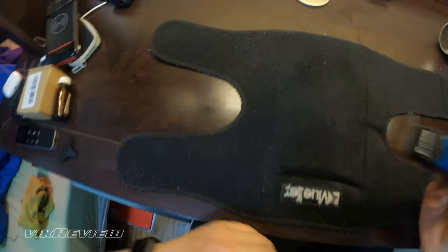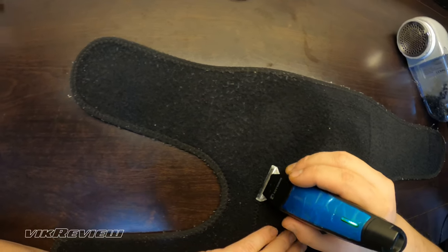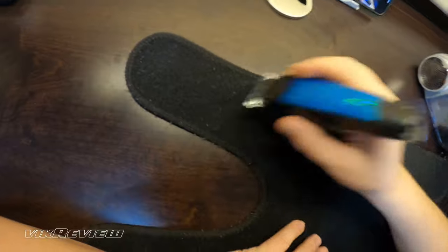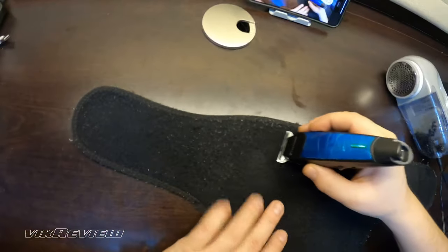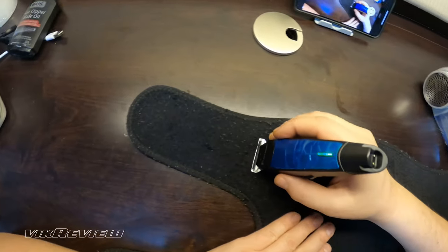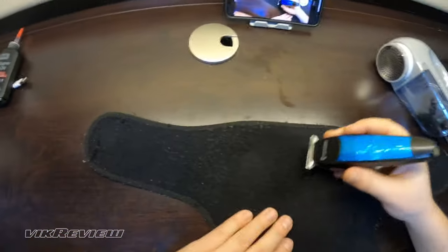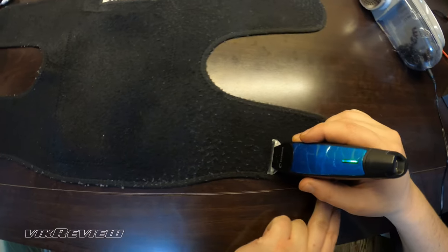Okay, so this is pretty much as much as I could get with that. So let's see if this will take off a little bit more, a little better. I would say shears work better, but you have to be more careful. You can mess up your article of clothing a lot easier.